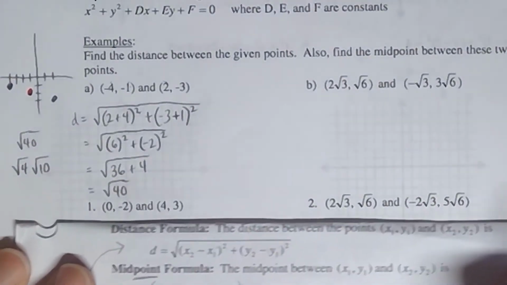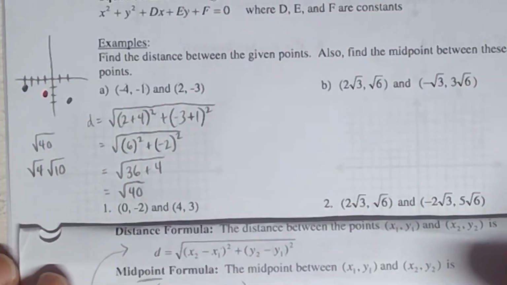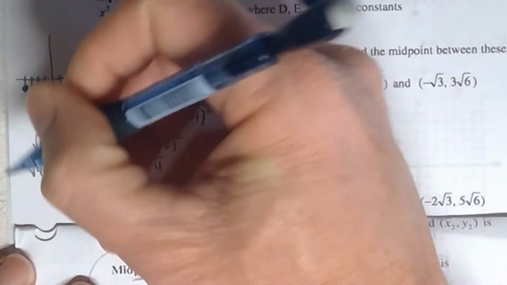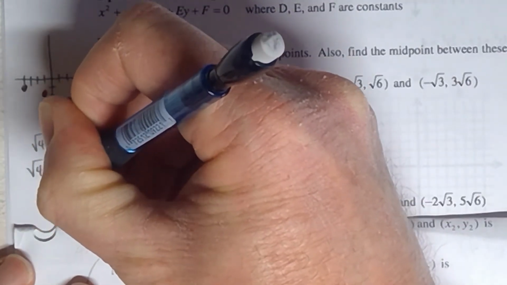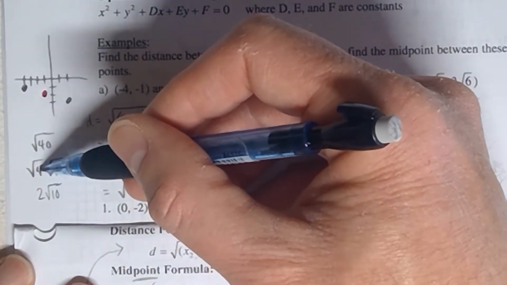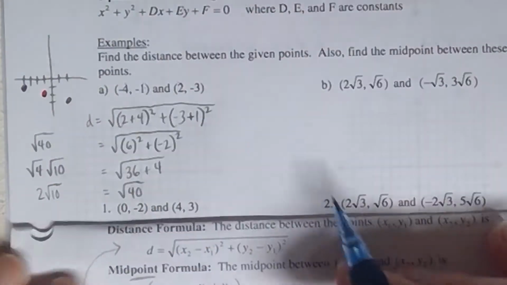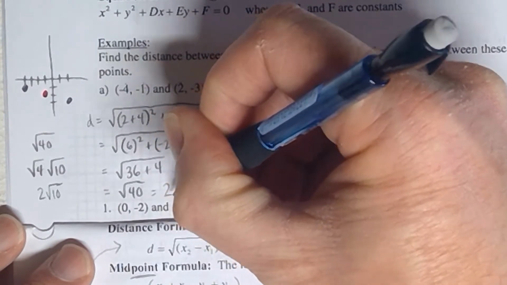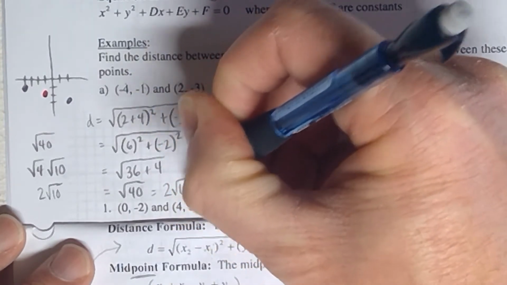Again, this is from section 7.3 if you want to review that. You factor out the largest perfect square number. And then you evaluate the radical that had the perfect square number in it. So square root of 4 becomes 2. The second radical stays the same. And so your final answer is going to be 2 rad 10.